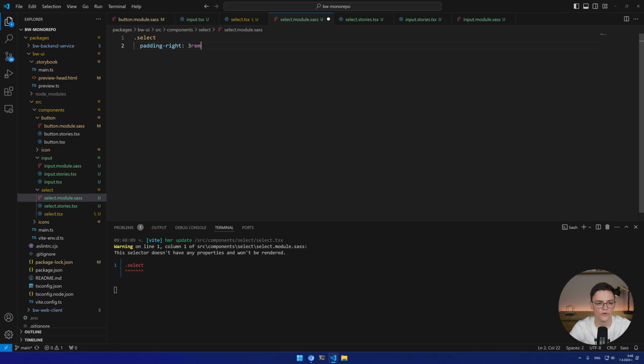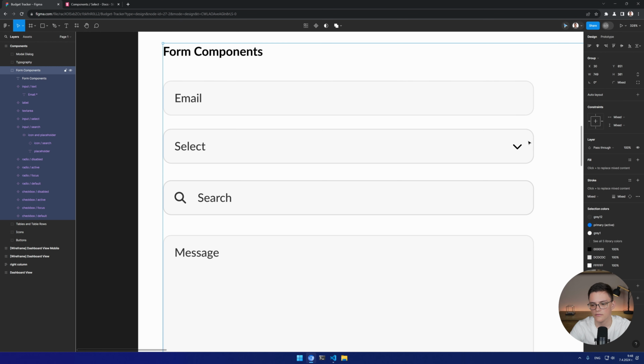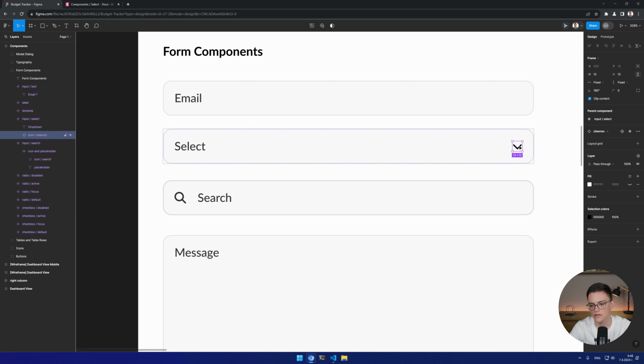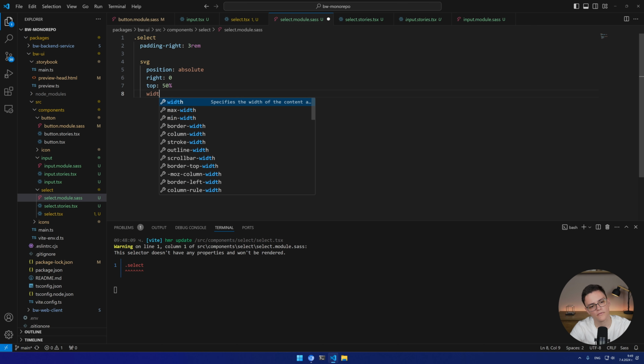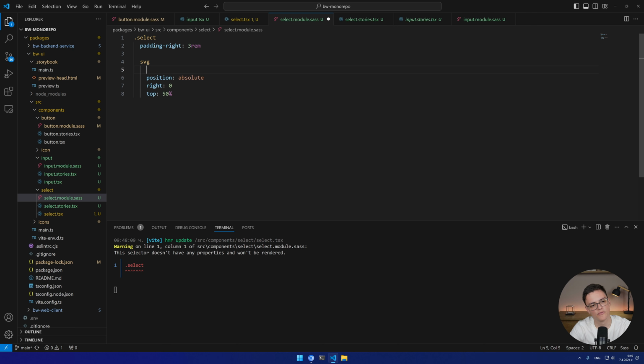The icon, the padding on the right is 1 rem. The icon is 1 rem. And then we have 1 rem of spacing. Yeah, the icon is even smaller. It's 12 pixels. So our target SVG, the position absolute, right 0, top percent. Well, I'll do width and height before that.